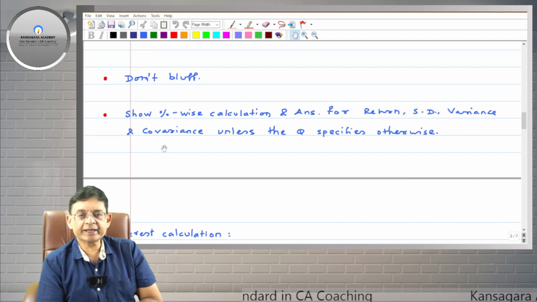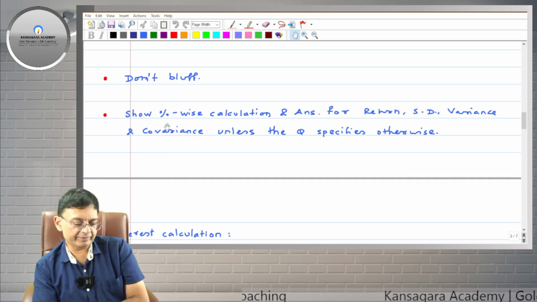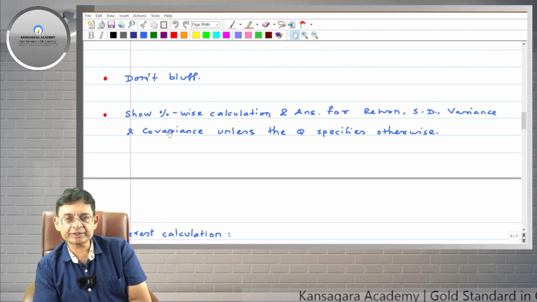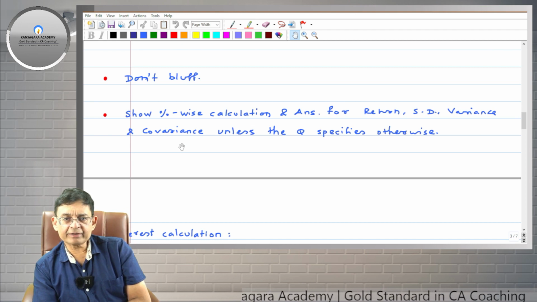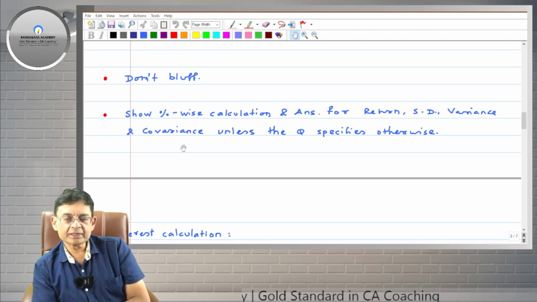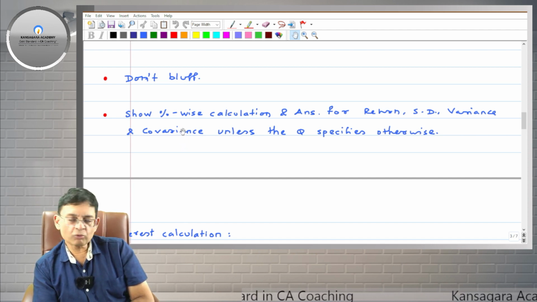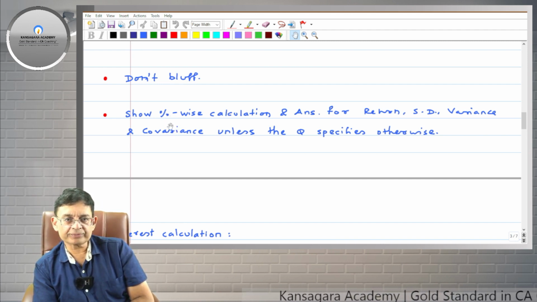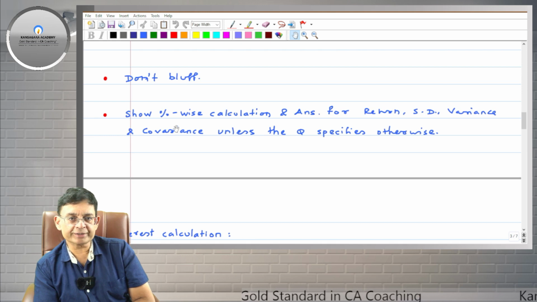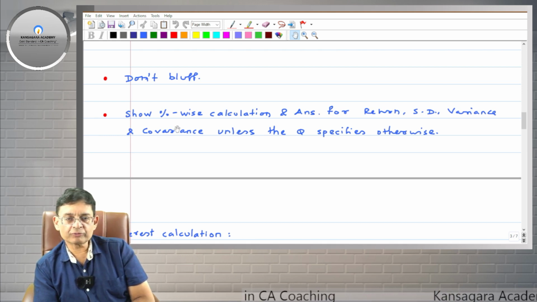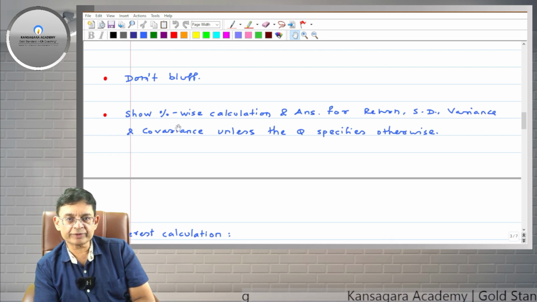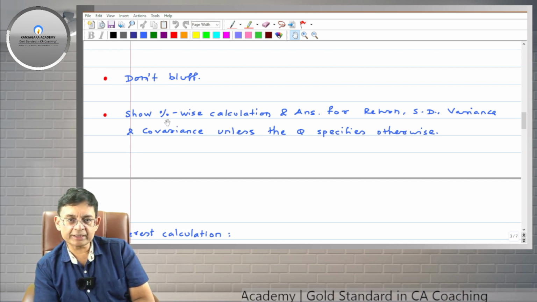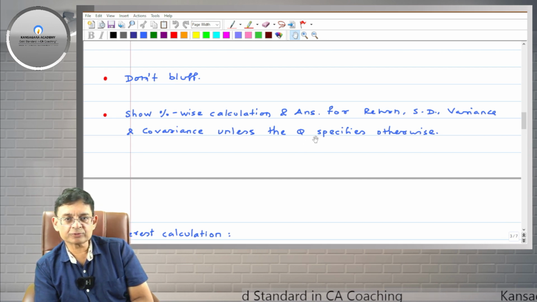Then see, there are certain variables in finance, in AFM, say for example, rate of return or standard deviation of return, then variance, covariance, etc., where we calculate sometimes in decimal form, but always remember, final answers are always written in percentage form. And in most of the cases, percentage-wise calculation should be done. Say, for example, suppose from individual returns of securities, you have to calculate the portfolio return. Or from the individual risks of securities, the standard deviations of returns of securities, you have to calculate the portfolio returns standard deviation. Then always do the percentage-wise calculation unless the question indicates or specifies otherwise.